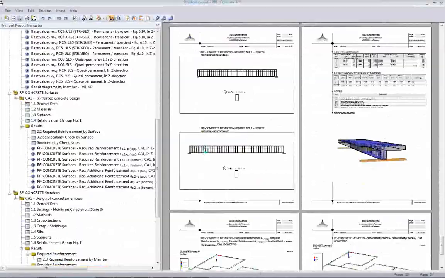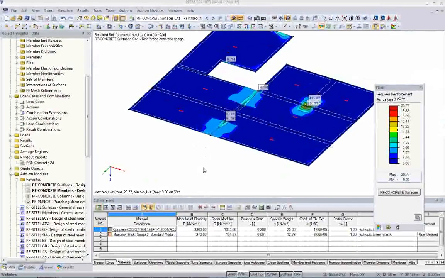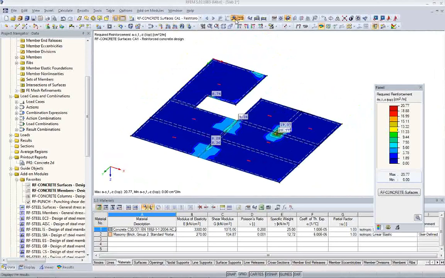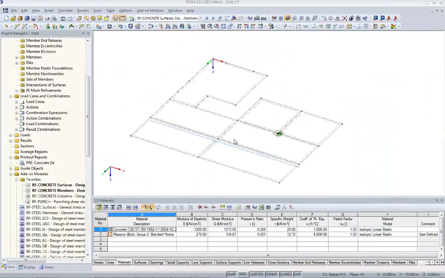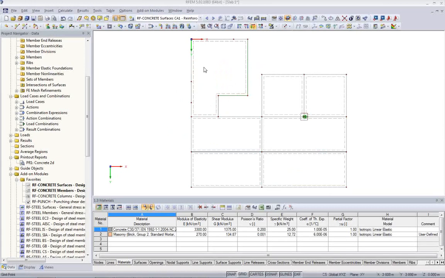I have picked some of the questions that have come in, and one question was asked more or less several times: it is about the real deflection of the slab in the cracked situation. Now, everything was pretty much linear deflection, but if I want the real deflection of the slab in the cracked situation, I can do this with the module RF-CONCRETE Deflect, which can be found in the surface module.